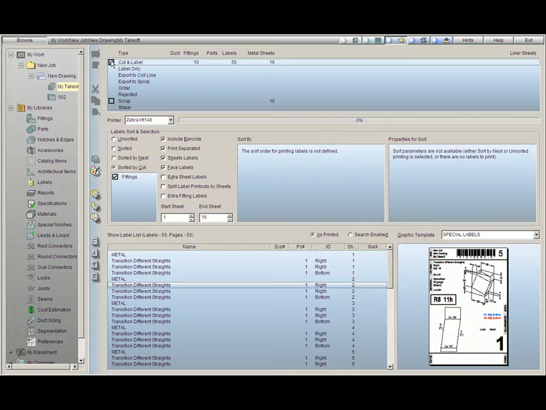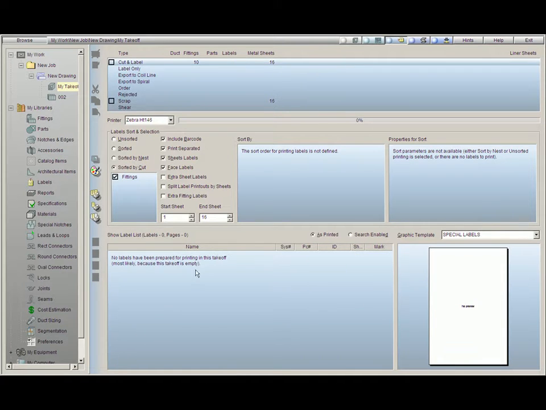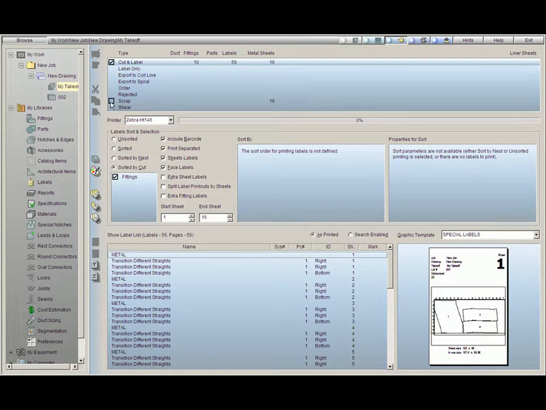If we would like to see what was cut and labeled, you've got to make sure that this is checked. If I have it unchecked, we will not see any labels down at the bottom. If I would like to see all the labels that were cut and labeled, I just keep it checked. If I would like to see the labels for all of the scrap, I can check that, and you can see PractiCAM will add the scrap. For this tutorial, we're going to shut off the scrap and just work with the cut and label.